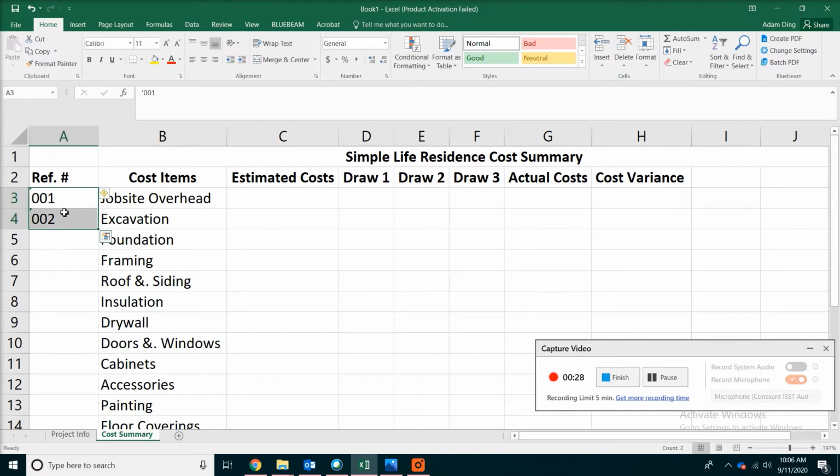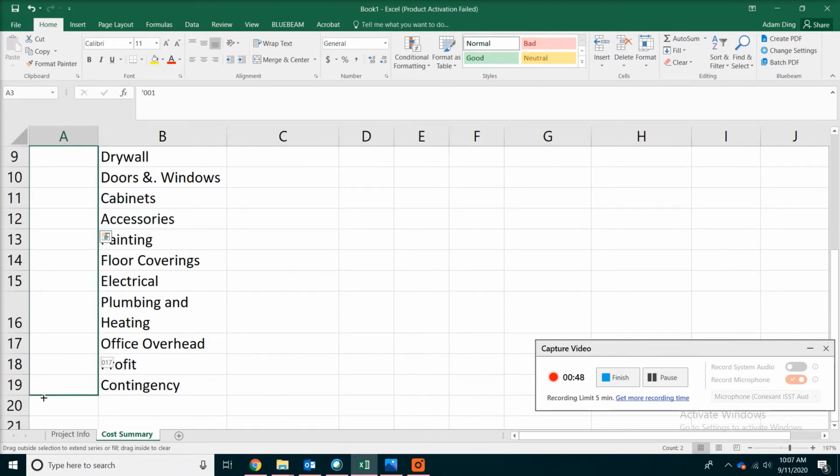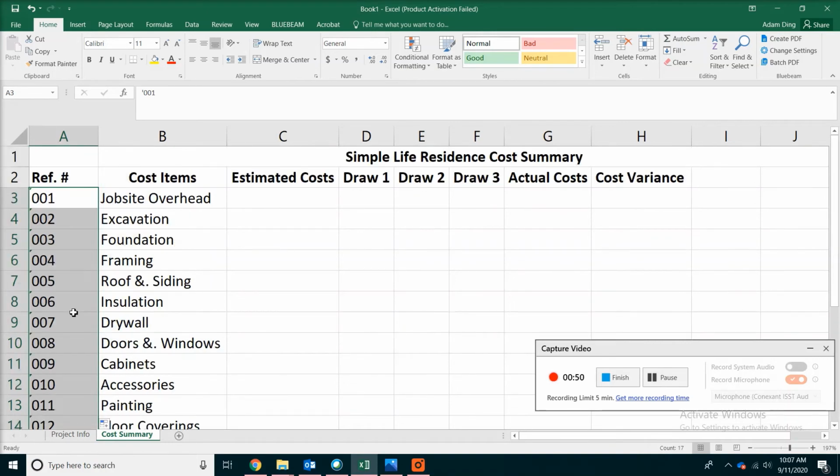It's important that you select both cells and move your cursor to the lower right corner of your selection, and you will see the cursor change from a white cross to a really small black cross. This is your fill handle. You can drag this down and automatically fill the whole column with all the numbers.